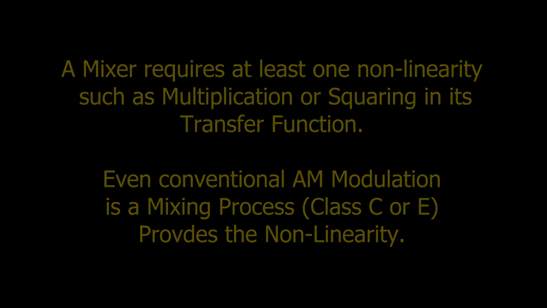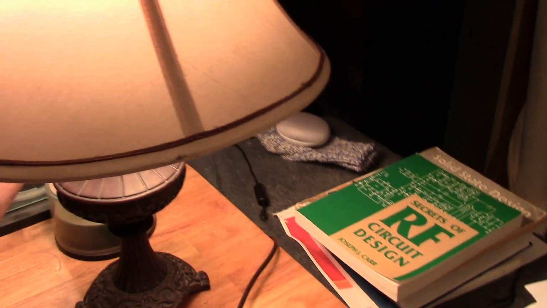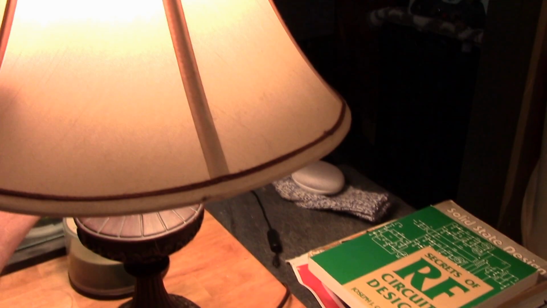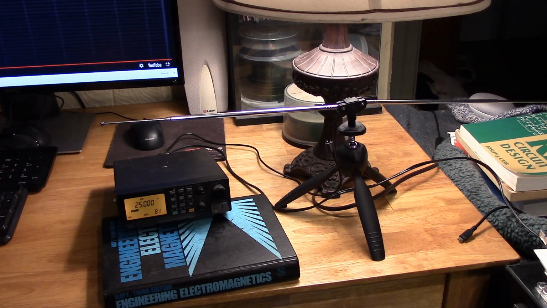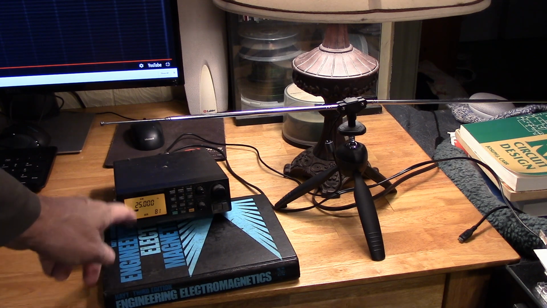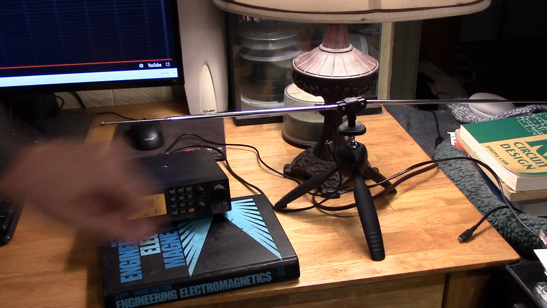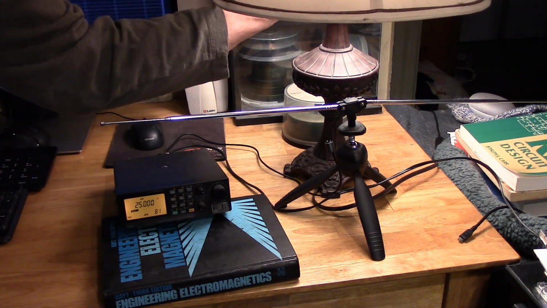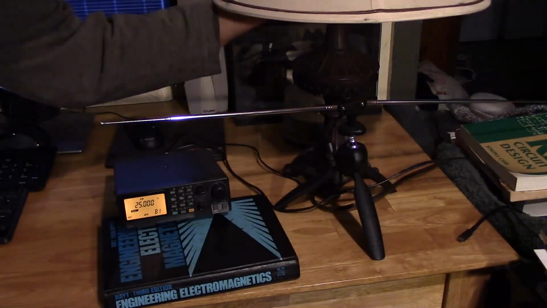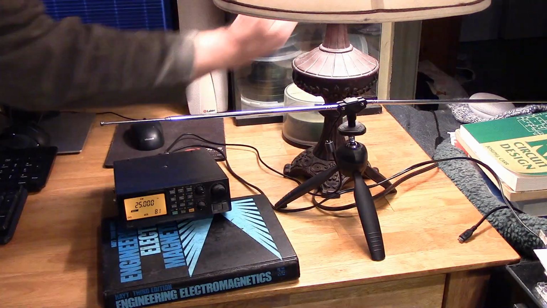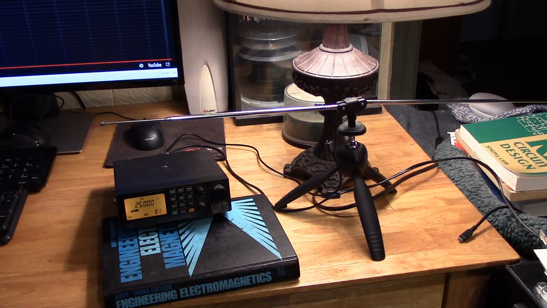Here's an example of a nonlinearity. How about turning a lamp on and off? Hey, that's pretty nonlinear, right? It's either off or it's on. So I've got what I think is a fairly appropriate prop to put this small receiver in the AM mode set to 25 megahertz next to this lamp. Now I'm going to turn the lamp on and off. Can you hear how the receiver is picking that up?